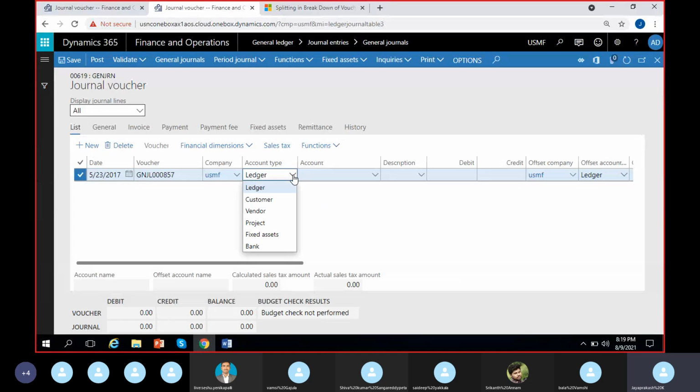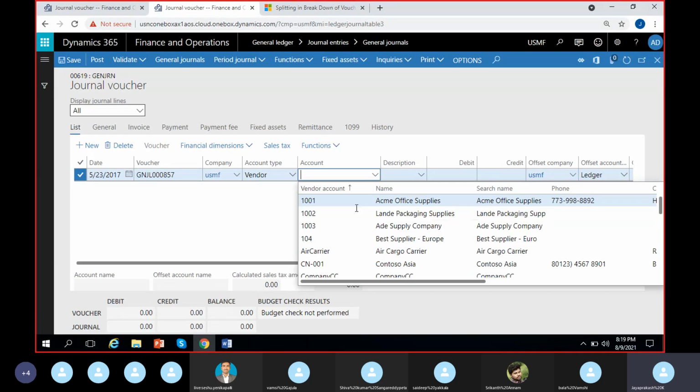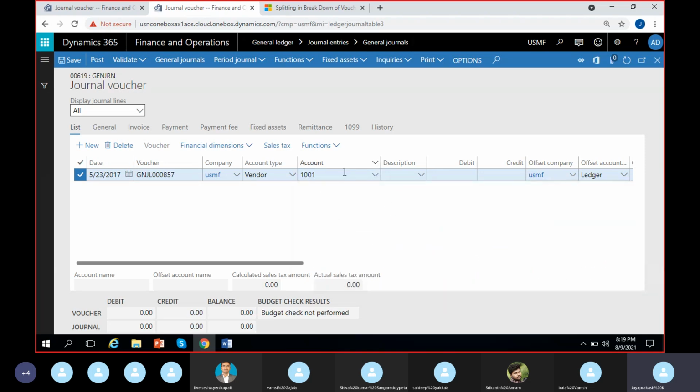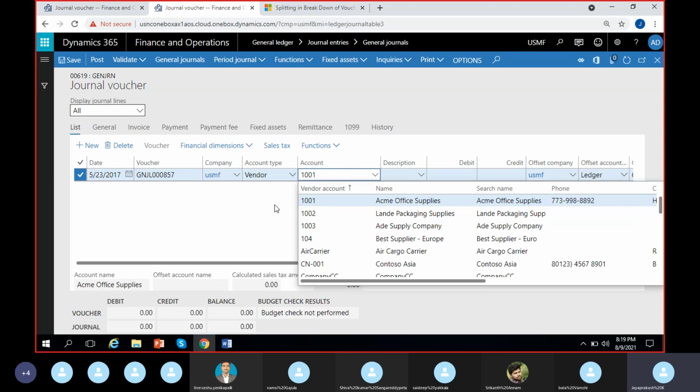See, I can select account type as customer or vendor. Suppose I select a vendor account, and I can select a list of vendors. I can't see ledger accounts here like rent account or anything. I see all the vendors list, vendor number 101234 and a lot of vendors. Suppose I select this vendor, here I can't see financial dimensions to select. So this option of selecting financial dimensions for subledger accounts which I select here is not available.